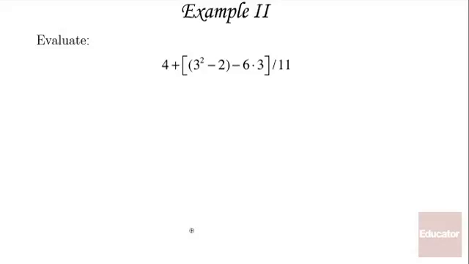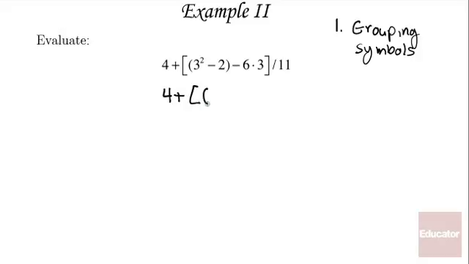Applying this to another example. This time, we do have grouping symbols. We have parentheses and brackets. When I have brackets and then I have parentheses inside, I'm going to work on the inner set of grouping symbols first. I'm going to evaluate my power first because it's following order of operations. Then I look inside the parentheses, and all I have left to do is to subtract. And that's going to be simply 7.